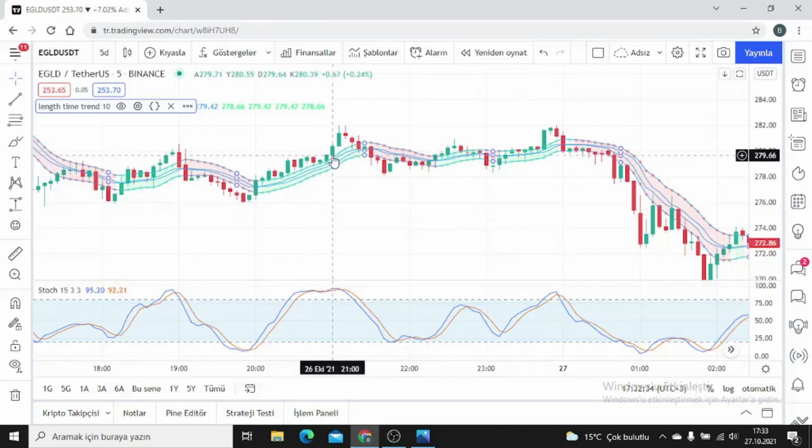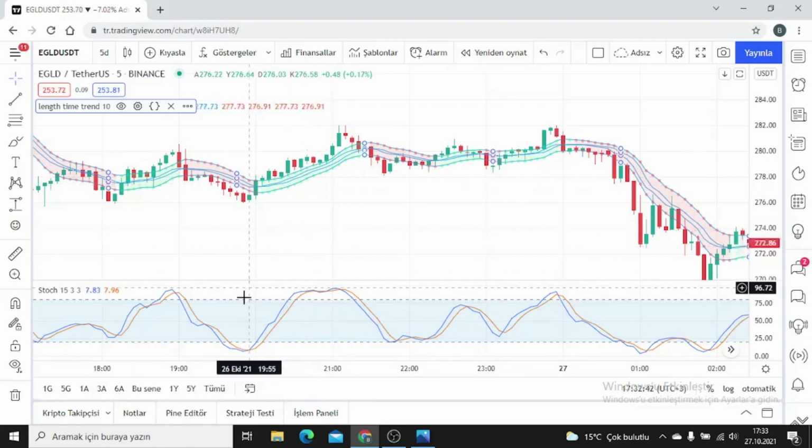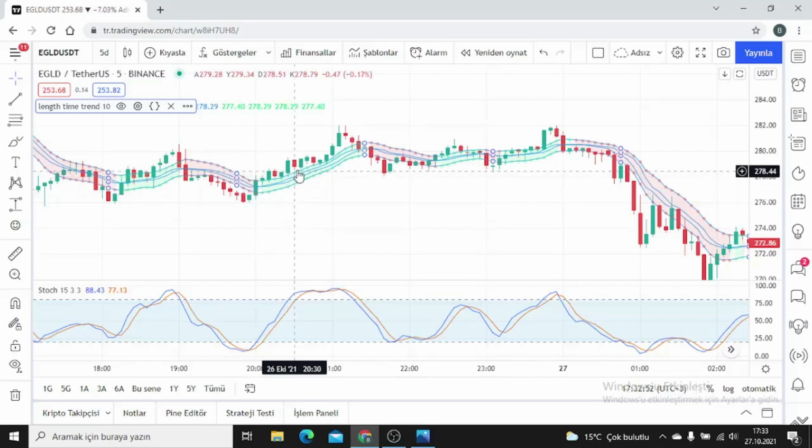Because when it rises over the 70 region, it comes to the overbought region, friends. What we call the 80 zone is the overbought zone. That's why it doesn't mean much to us that this is a buy condition here. Because we open trades on small profit margins, we seek to buy them, so let's pay attention to them.